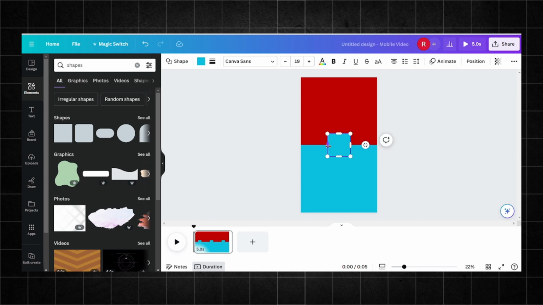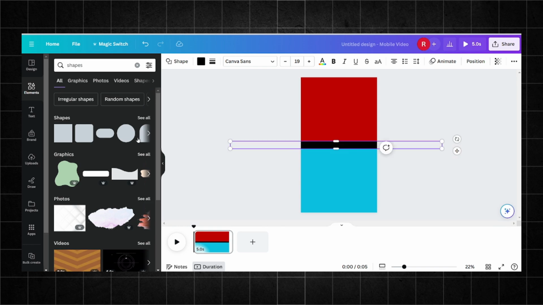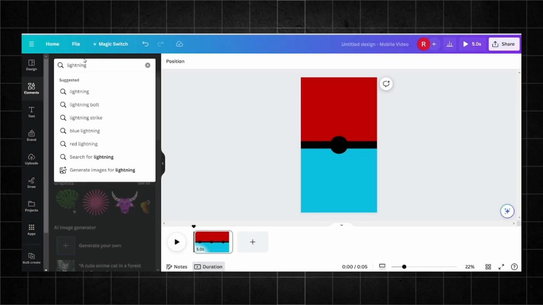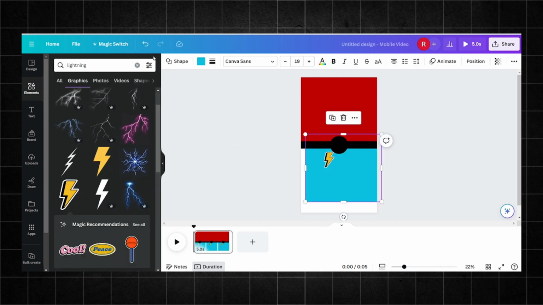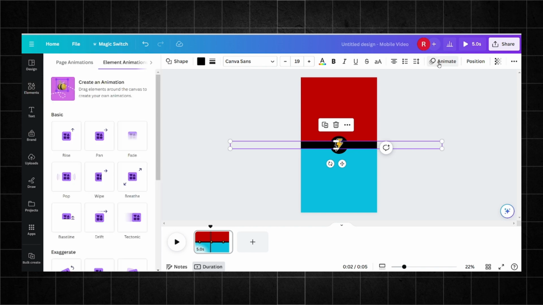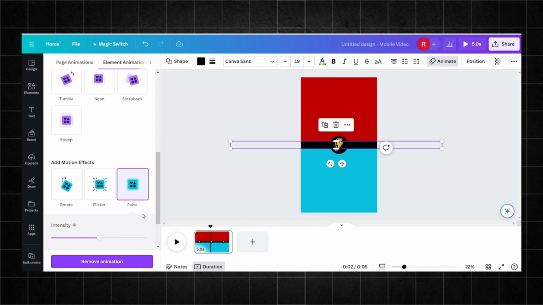Introduce another square shape and change the hue to black. Stretch it entirely to the right and left, adjusting its size to fill the center of the screen. Now, incorporate a circle and position it in the center. You can add now a cool symbol in the middle or your logo. To add a cool touch to the video, we'll incorporate some animations from Canva, and there are a few to choose from. For instance, you can try this one and adjust the speed of the pop-up.